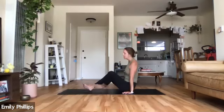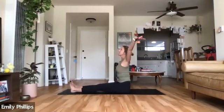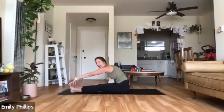And then again, we'll take our legs nice and long for a seated forward fold. Feet are flexed, toes point up. Inhale, sweep your arms high to the sky as you lift up, look up. Exhale, fold it forward once more. Fingertips down to the mat, head releases.